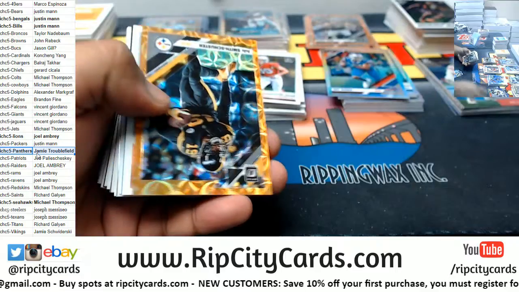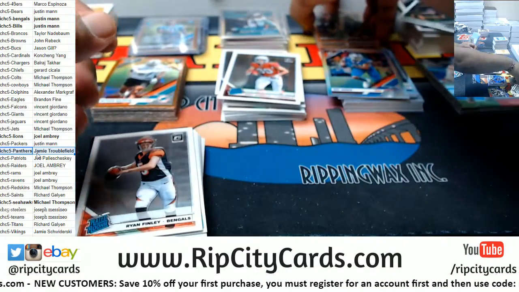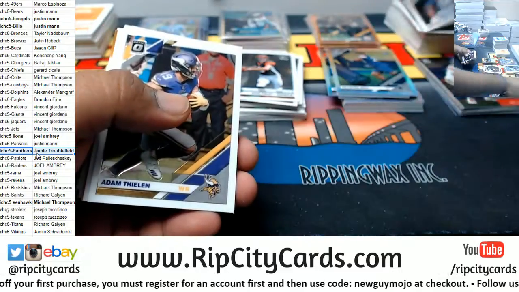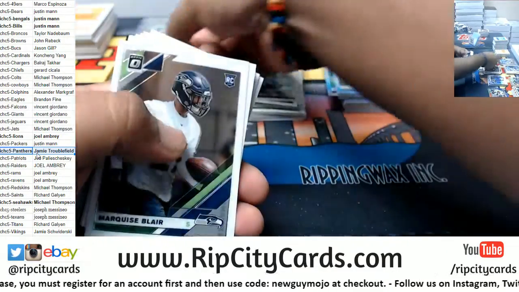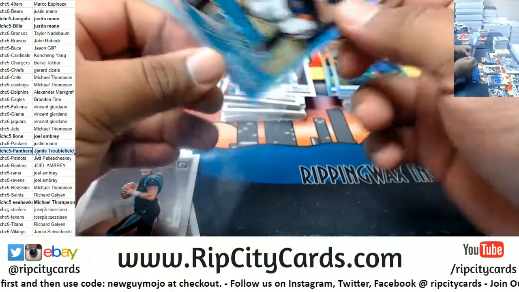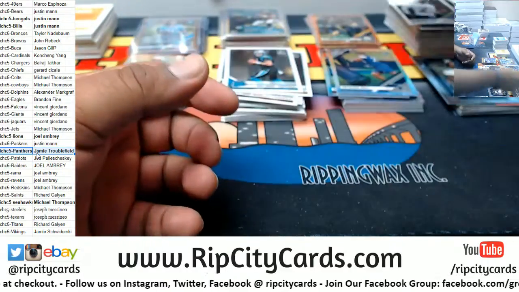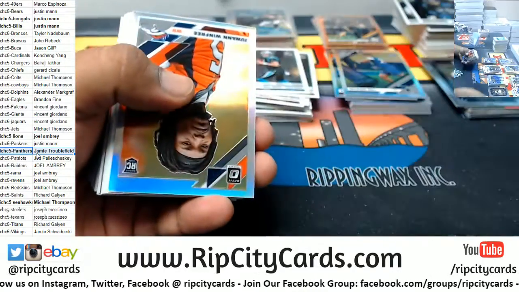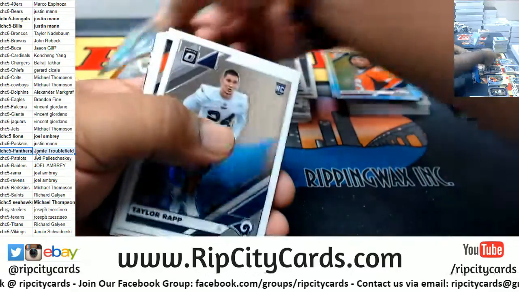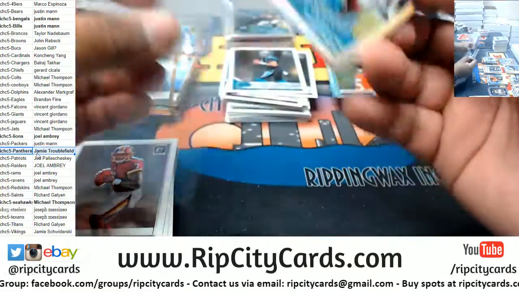What else is new, Raro? What else is new? Juju Smith-Schuster, Steelers orange scope. Got Trubisky, Bears Relic. If the Packers score, game is pretty much over, the way the Vikings have been playing. At home, no less. Sterling Shepard, Giants Relic.